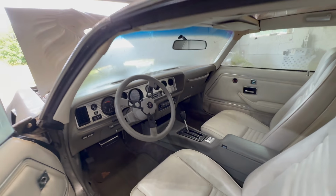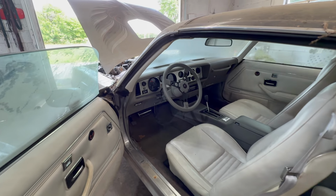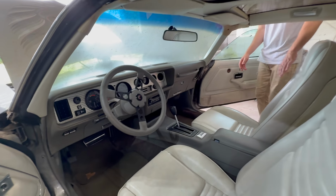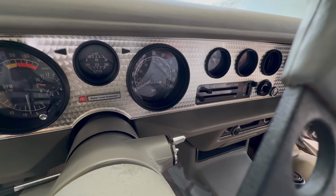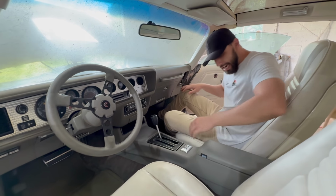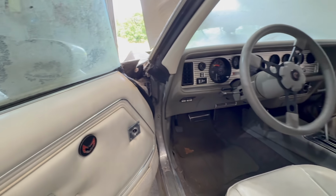Now, you said that you know the original owner of this car, right? Yes. And so we can confirm that it has 4,000. Yes. You mind if we look at the odometer at all? Whatever you need to look at. And so, yeah, you can see there it says 4,486 miles. And is it 86? I thought it was 81, but 86. Power windows on this. You can see the remote mirror there.